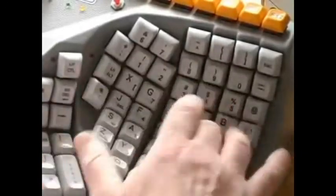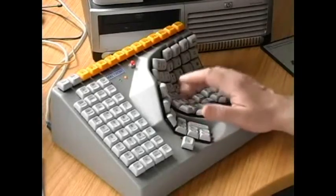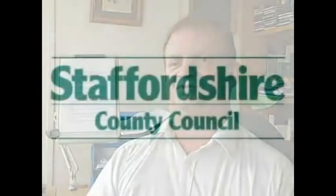It doesn't take long to get used to at all. The keys are laid out logically, so they fall naturally under the hand, whereas QWERTY, you're hunting around if you're trying to manage it one-handed. Clearly, it's been very well thought out, and I haven't been able to offer any suggestions of improvements despite nearly 20 years of using them.